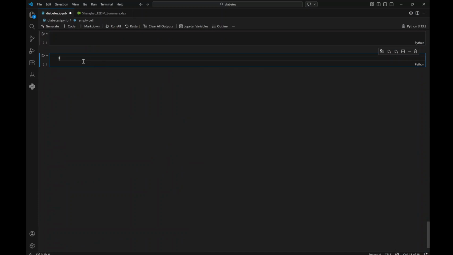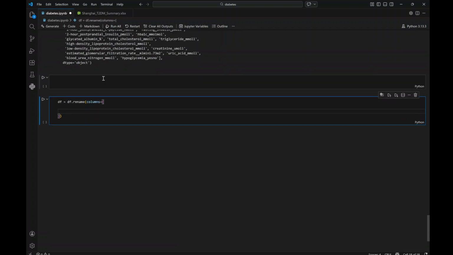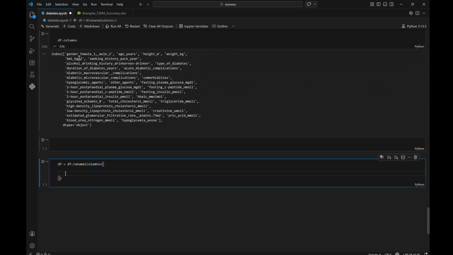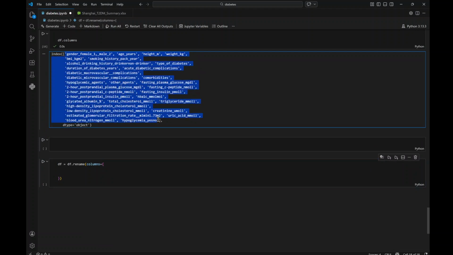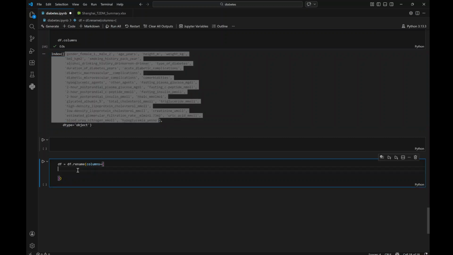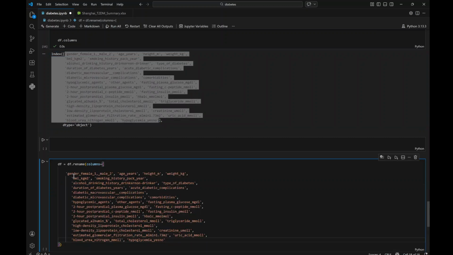So I'm going to do df equals df dot rename. Then our columns, so that we can have a much clearer view of what we are doing. I'm just going to copy everything inside of this list to save time, and paste it here.